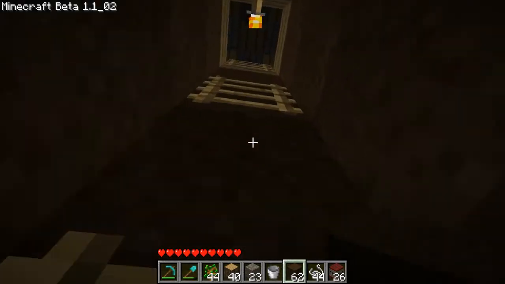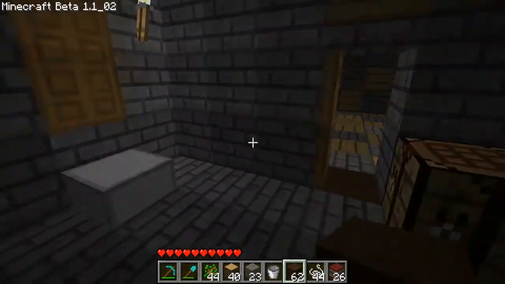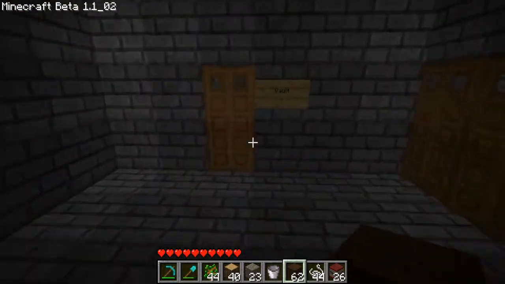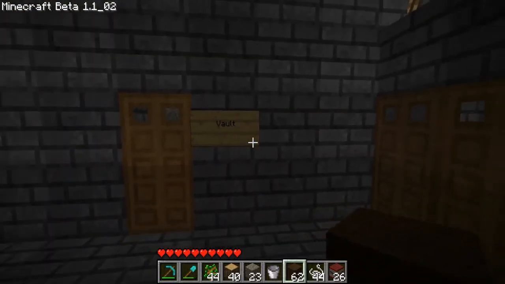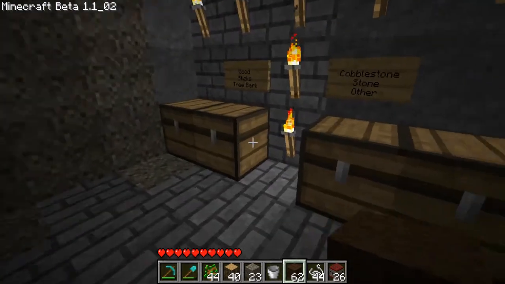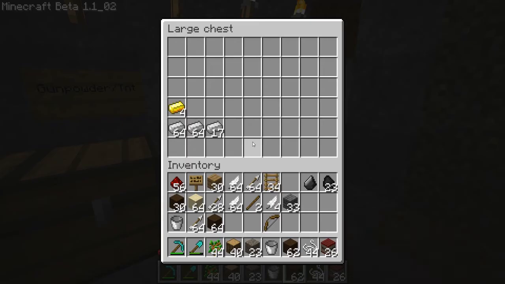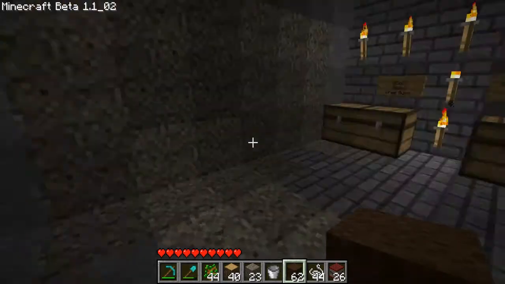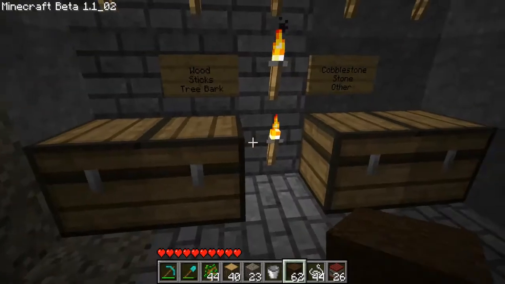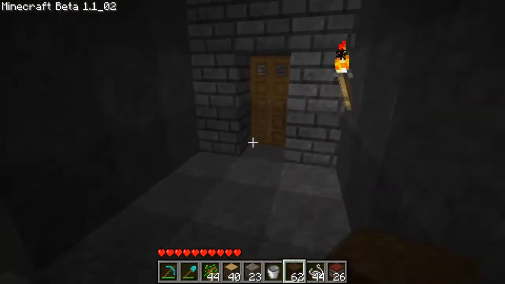There's not too much going on with the mob tower that I created. I may have lowered the ground level where the items drop, but not too sure about that. Oh yeah, I also have my vault right here. I moved some items into these chests, mostly gunpowder, gold, diamonds, I mean gold, I mean diamonds, jeez, gold and iron. Here's my wood supply, other supply. I'll take that.